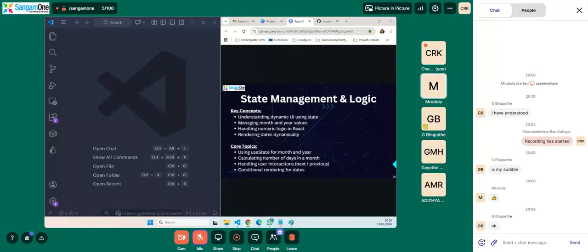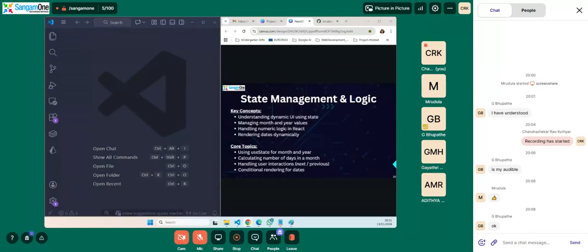So React can basically create UI elements from data instead of hard coding them. Say, for example, time or date or username. Instead of hard coding them, I mean, hard coding is so outdated, right? Normally what we do is we fetch the data and then we display the data dynamically. So that is what we will be doing.